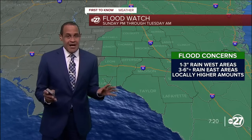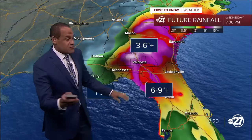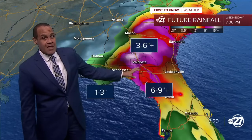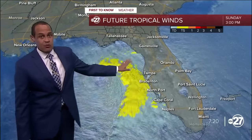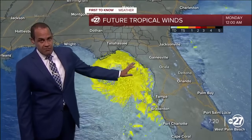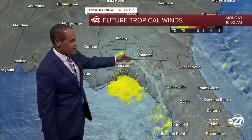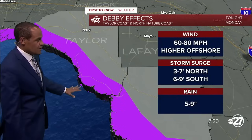Flooding is a huge concern. I'd say that's the highest concern I have compared to winds, because we're going to have a lot of rain accumulation along and east of the center, and the system is forecast to slow down some across southeast Georgia. That can prolong the heavy rain, especially around the I-75 corridor into the east, as those gustier winds will be more of a temporary battle for many of us with widespread tropical storm force winds, some of that carrying into inland areas. We can certainly have some gusty winds come across our coastal areas initially.